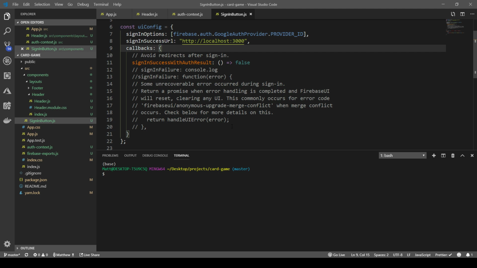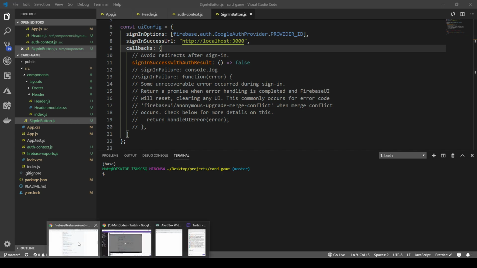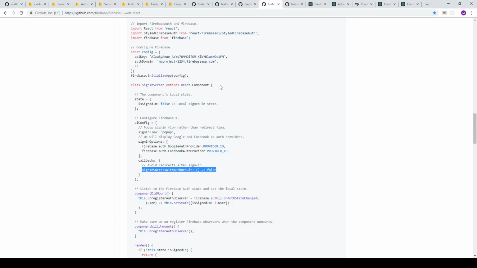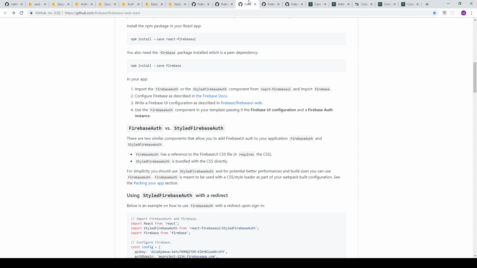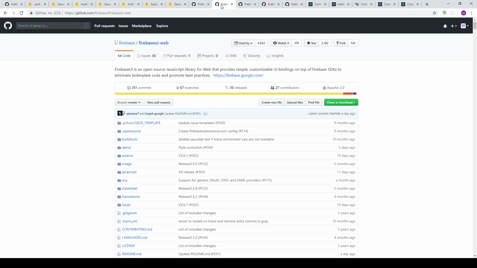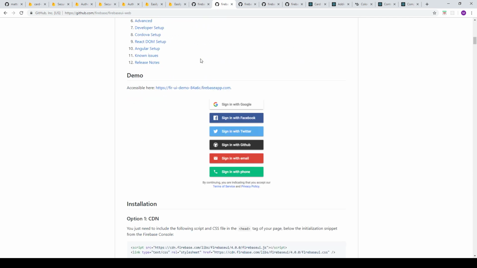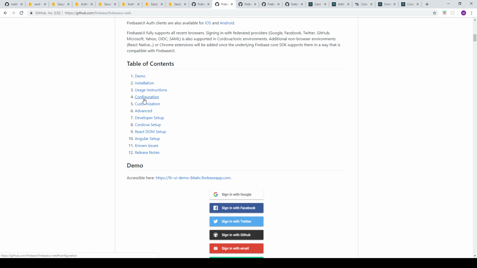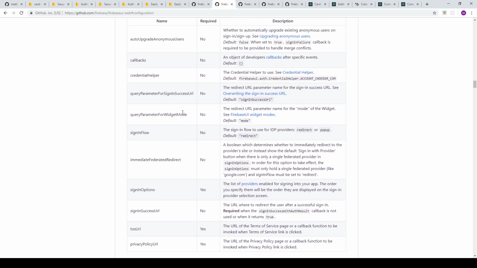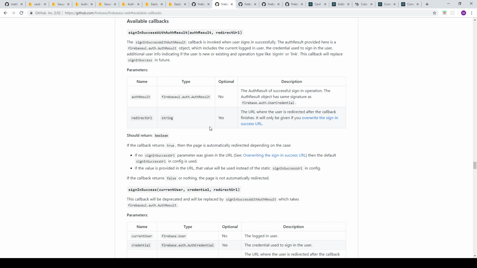I don't know. I honestly don't know. Where was that thing? Configuration. Callbacks. It's invoked when a user signs in successfully, which includes the current logged in user.